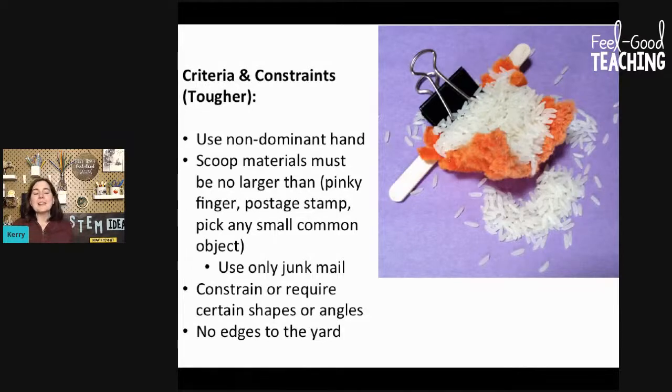Okay. So yeah, whatever their pieces of materials are, if you want to make it harder on them, with more engineering involved, then make it something they really have to construct. A paper plate is going to be a lot easier to turn into a snow scoop than strips of paper, right? Because they have to actually manipulate that more or do some engineering with it. So just pick any small common object to use as your size constraint, because you don't know if they have rulers. Or like I said, you can say you can only use junk mail.